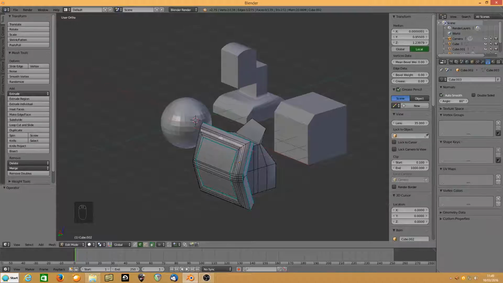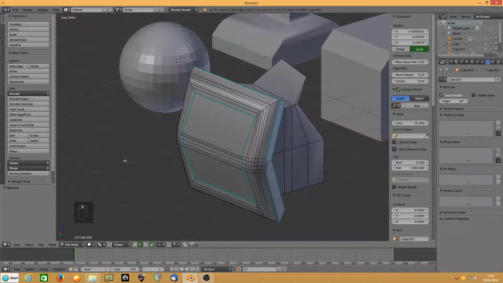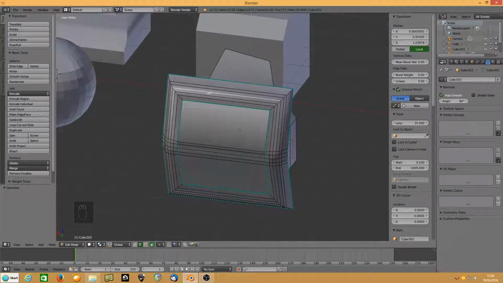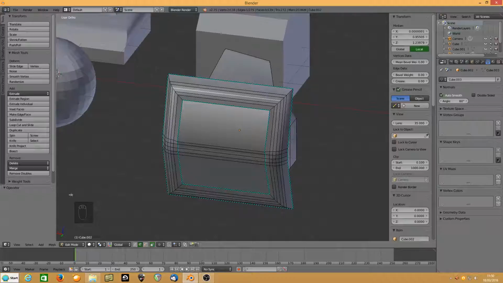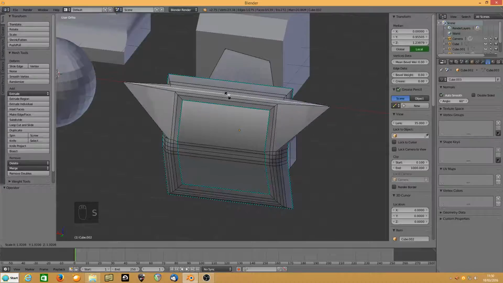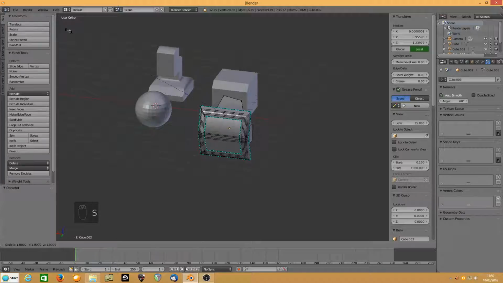That's one thing I just realised: where you are when you activate the tool has a direct relation to how that tool works. As you saw, I was here and I do scale, doing very little movement there to do the scale. If I get my cursor here and do scale, it's a much more subtle thing. If your cursor is close to the origin of what you're working on, you get very fast movement, almost uncontrollable because I'm almost at the center point of the edge. You can get there, do scale, and then you're more or less where you want to control it from. Or if you want really soft detail, you can come out here and scale, and you get really slow movement.